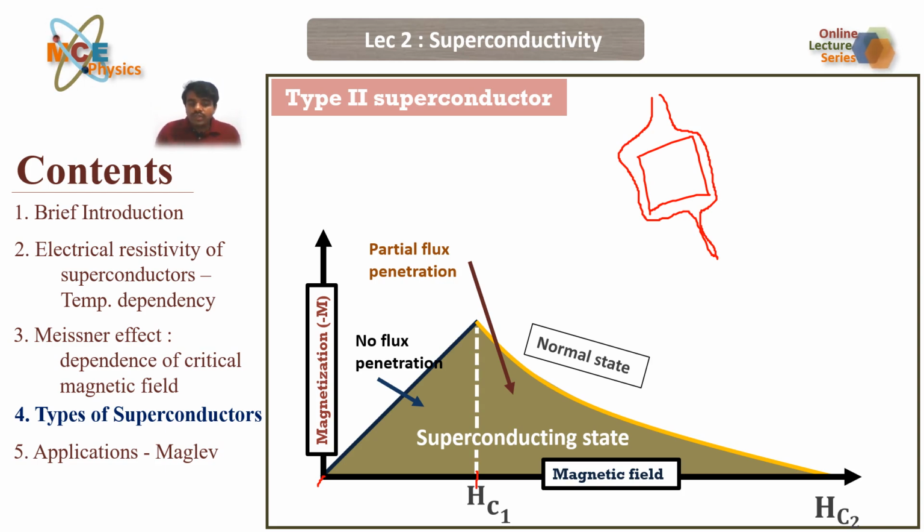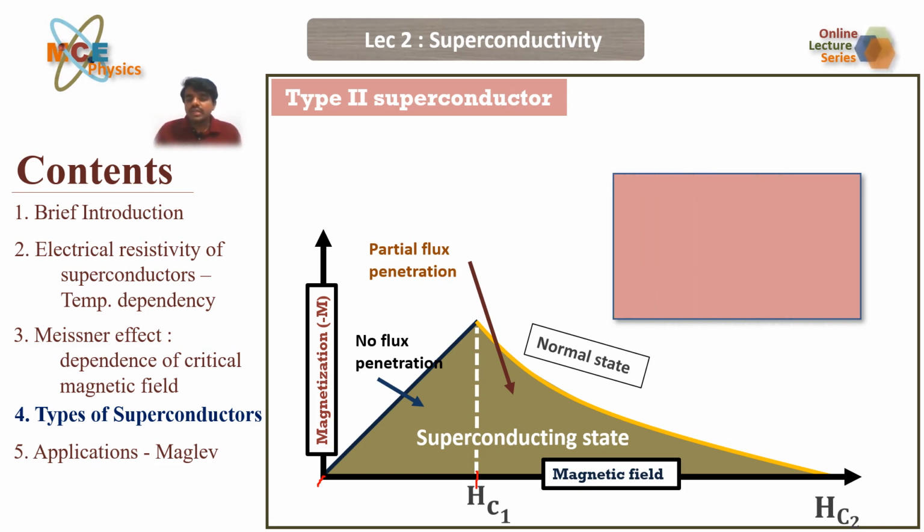But after crossing this Hc1, if you further increase the magnetic field, the curve will turn to a right skewed curve, which means it will slowly go lower and lower, so there will be a rise in magnetization, because this is the negative magnetization direction and this is the positive magnetization direction. This means there will be partial flux, or partial magnetic lines of force, penetrating through the superconducting material after crossing this Hc1. This is how it is.